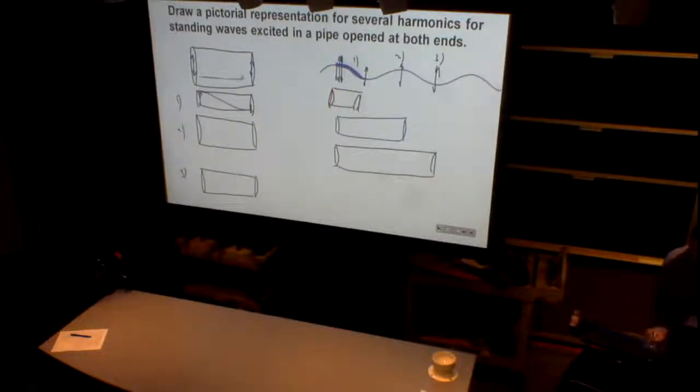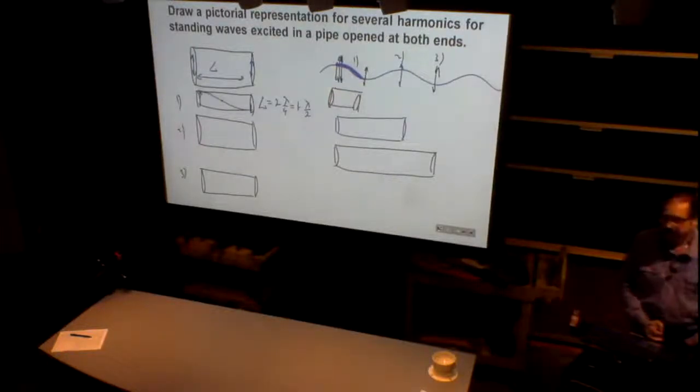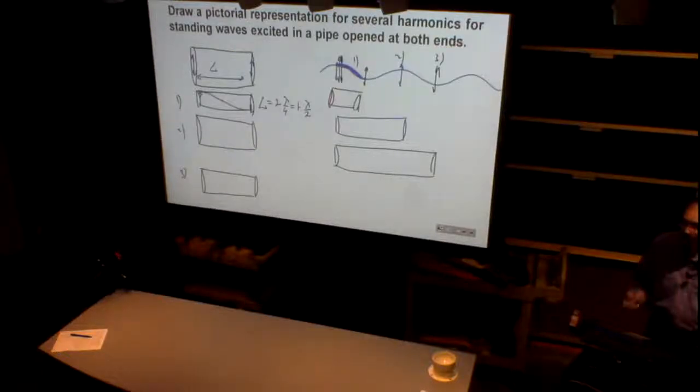This is literally this part of this wave. So if the length of this pipe equals L meters, this part of a wave includes 2 quarters. So the length of this pipe will be equal to 2 quarters, or 1/2 of a wavelength. That's it. If the length is slightly longer or slightly shorter, this standing wave with this particular wavelength cannot survive in that particular pipe.